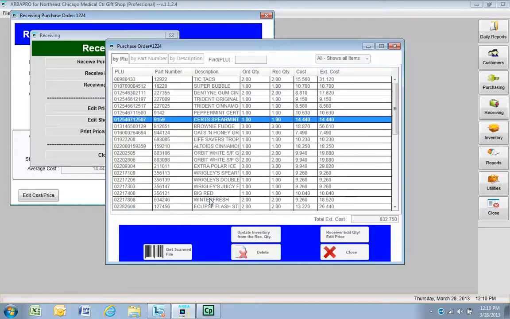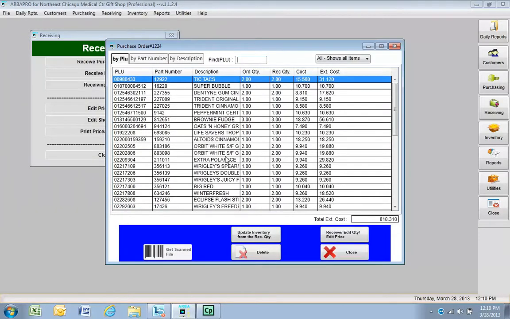Click on OK here, and that allows that item to be received, and I have updated the cost on that item, and I have updated the price as well. The final step in this process is to simply update the inventory from the received quantity, because everything else that was shipped to me from that vendor agrees with everything else on this purchase order.